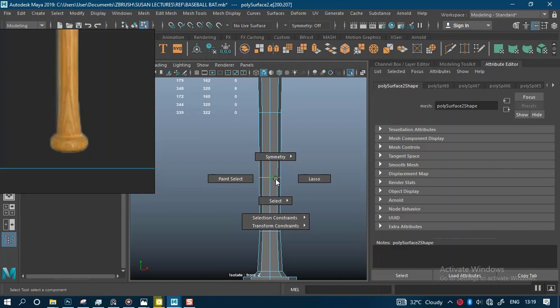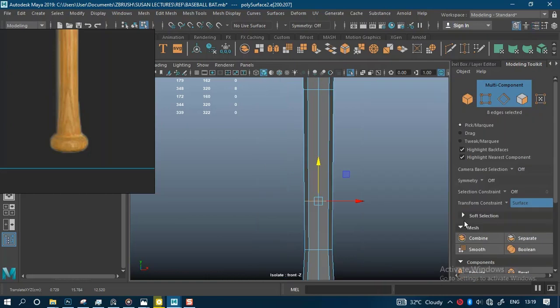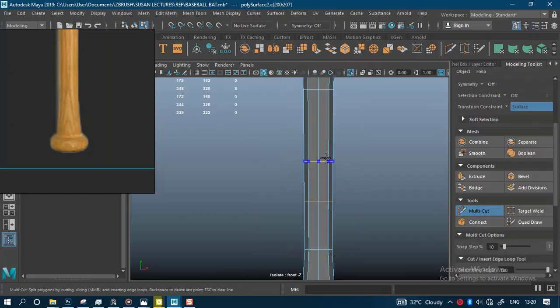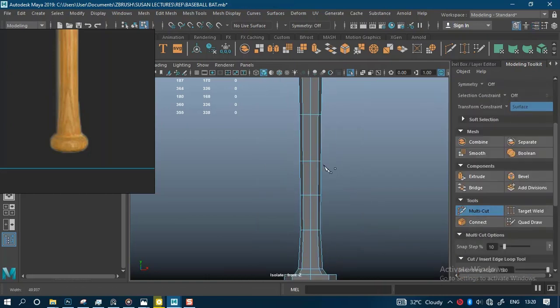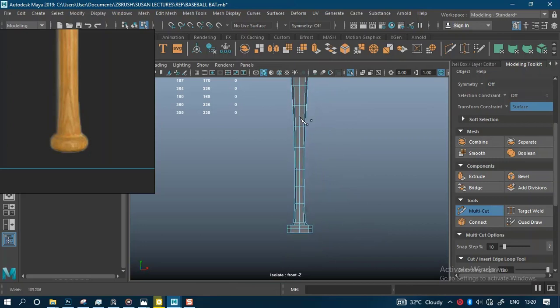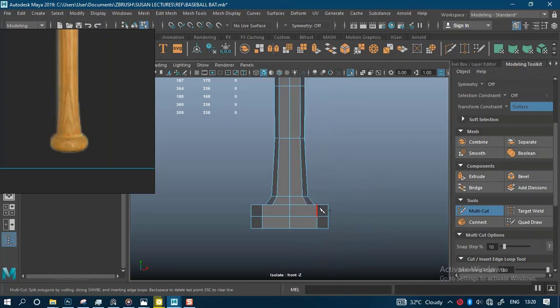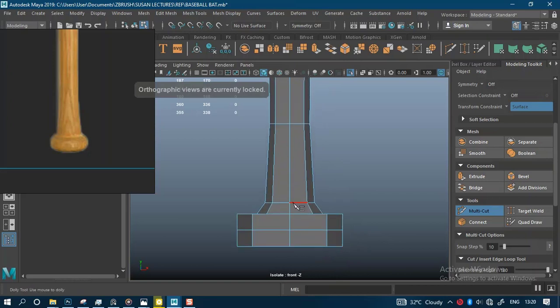So hold Control with Shift, right click and hold, then you can put this to edge slide. Somewhere around here, I'm just sliding this down. I still want to keep the overall deformation of the bat, moving the edge loop without breaking the deformation in there. Now I can use multi-cut and add this in here. So we're close enough. Maybe with a few more adjustments, we can get this to look right.